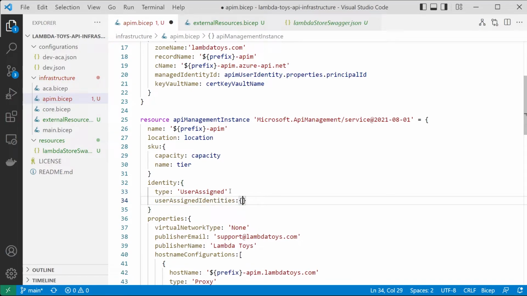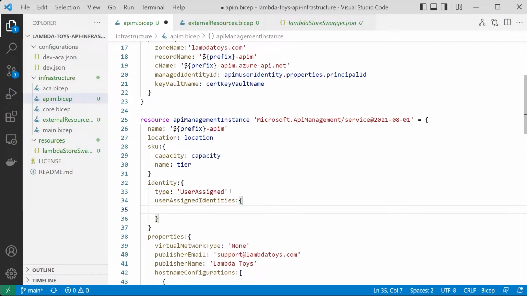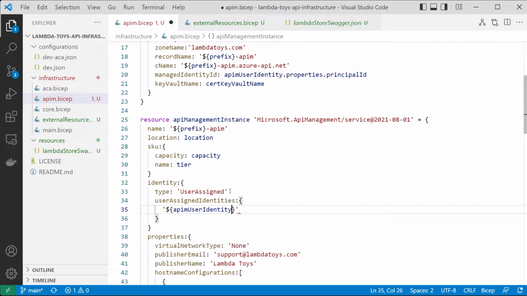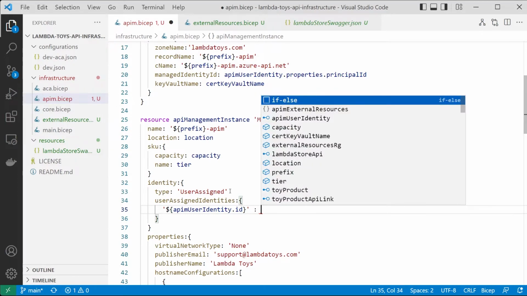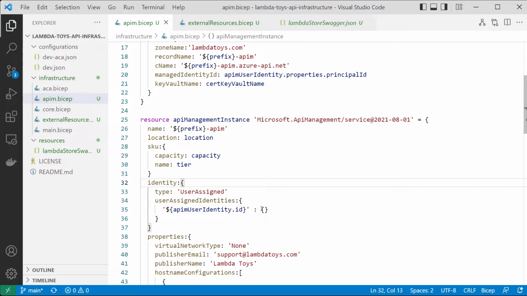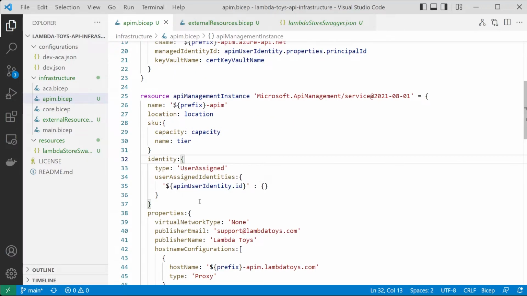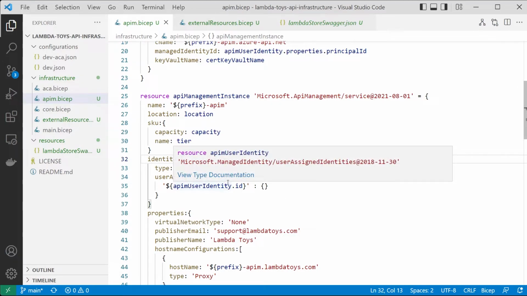And this syntax on this is a bit weird. So you've basically got multiple identities, but the syntax you use is this. So we want to give it the APIM user identity property and then the ID, and this is the actual Azure ID at this point. That's fairly straightforward, but for some reason you then have to finish up the syntax so that it looks like that. I'm not entirely sure what that's about, but that will work, and that will assign the identity to the key vault. Sorry, to the API management instance.